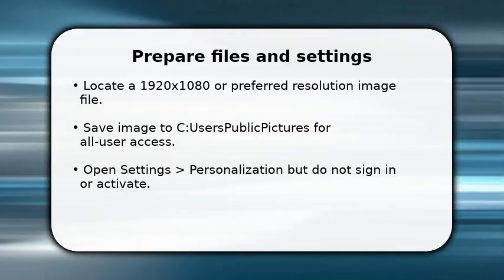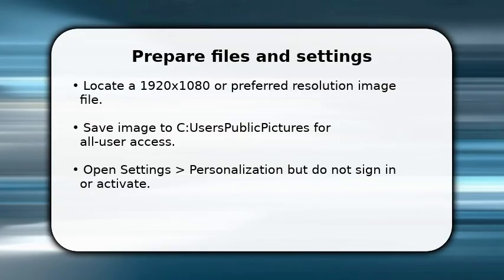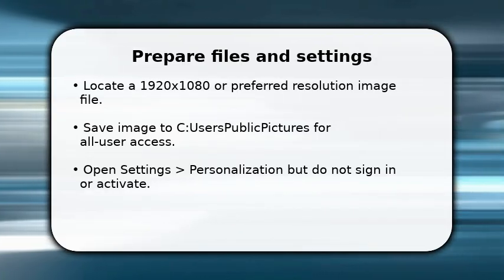Place a correctly sized image in C:/Users/Public/Pictures so the system account can read it. Once done, right-click the file and verify the property security lets your user read it. Make sure you have local administrator rights to modify registry keys and schedule tasks.